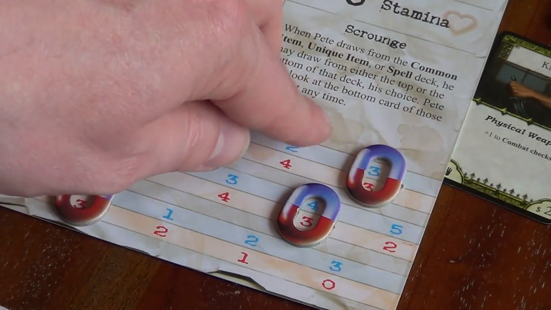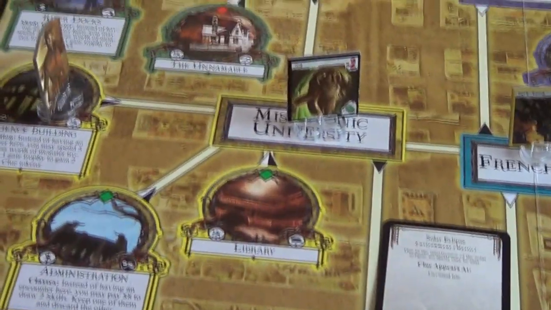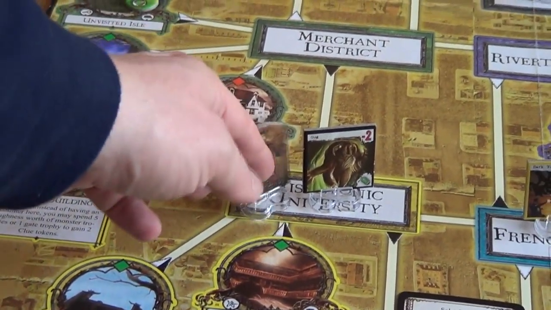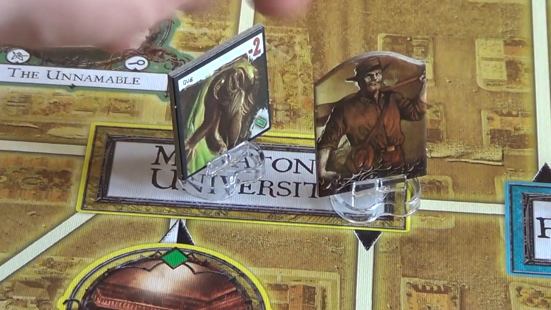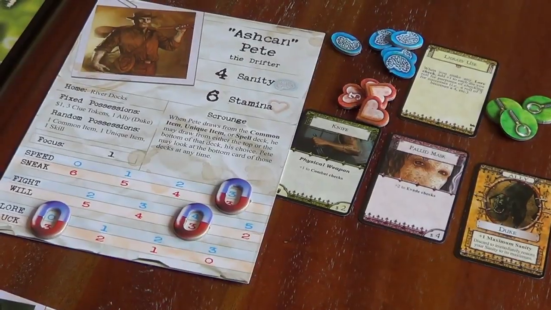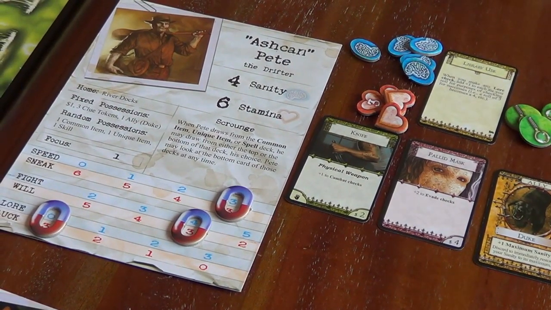Pete's got a speed of 3. So the first thing we want to do is move in here to the Miskatonic University streets and try and evade this gug as we leave and head uptown. We've done this a few times already. We just keep sneaking past this gug. Maybe we want to kill him sometime, but he is pretty tough.